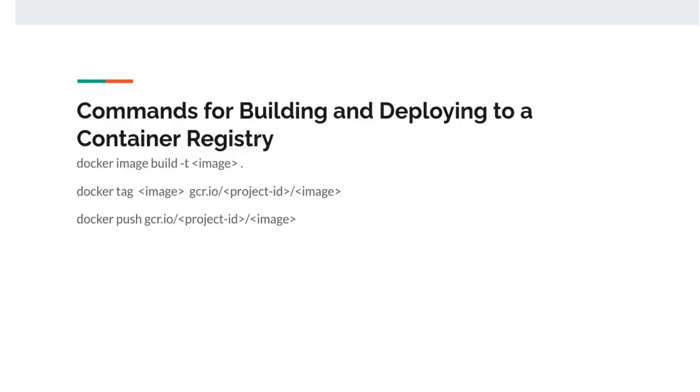A Kubernetes cluster runs each container in a pod, which in this case are described in deployment YAML files, and pulls the Docker images from a container registry. We need to create Docker images, tag them, and push them to a container registry. In my case, I'll use Google's. Change the names to reflect the newly created images.